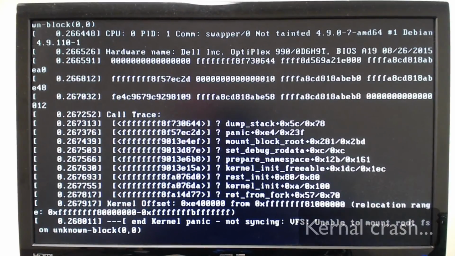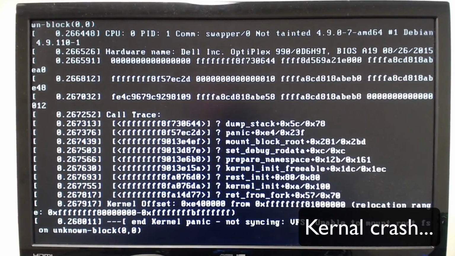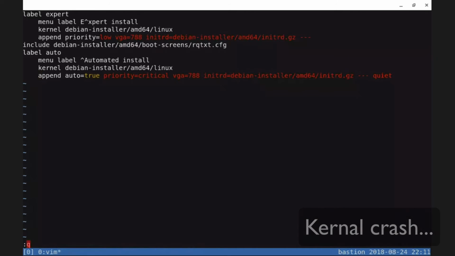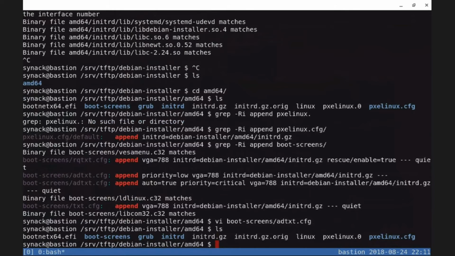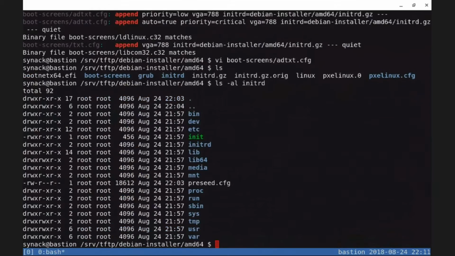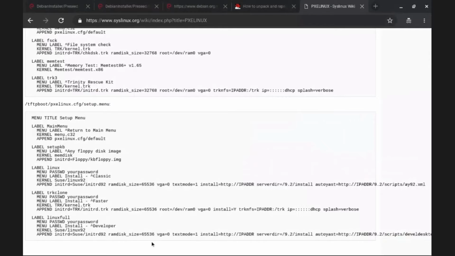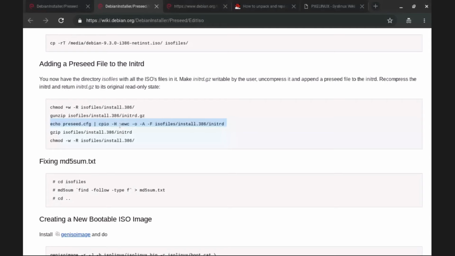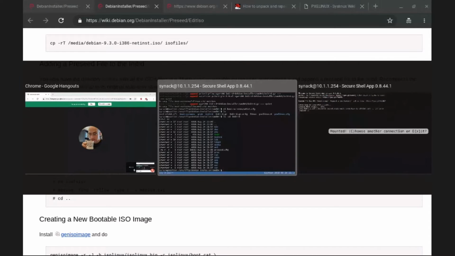Scroll lock. Yeah, that's a hard panic there. Okay, so maybe I packed the initrd wrong. It's possible. Let's do it the way they said in the preseed guide, I guess. So the cpio command will take the file name on standard input and then add that to the root of the initrd for us.